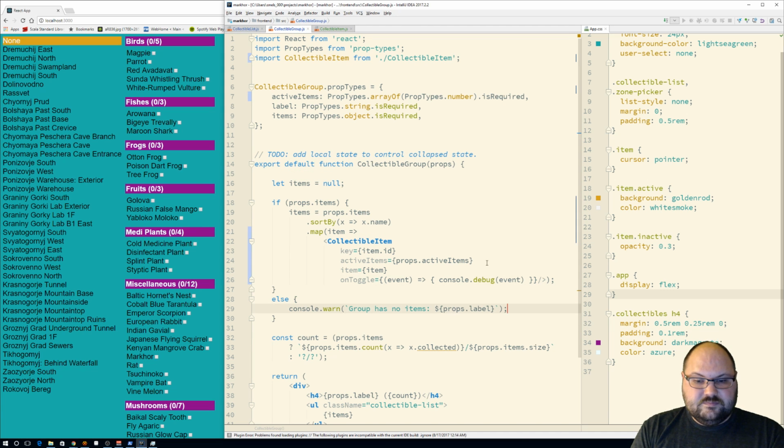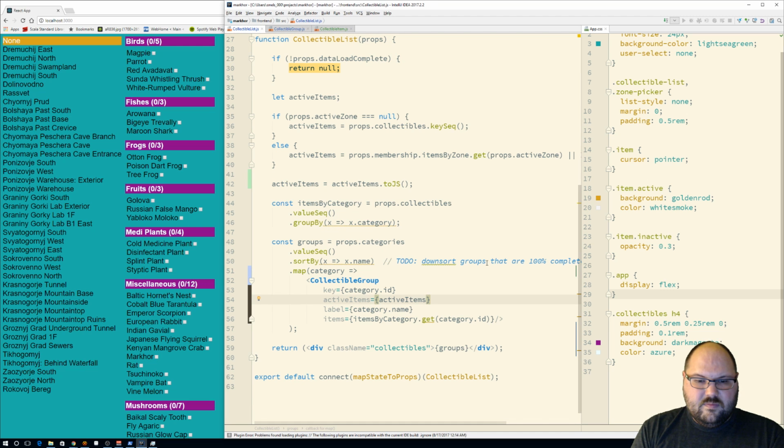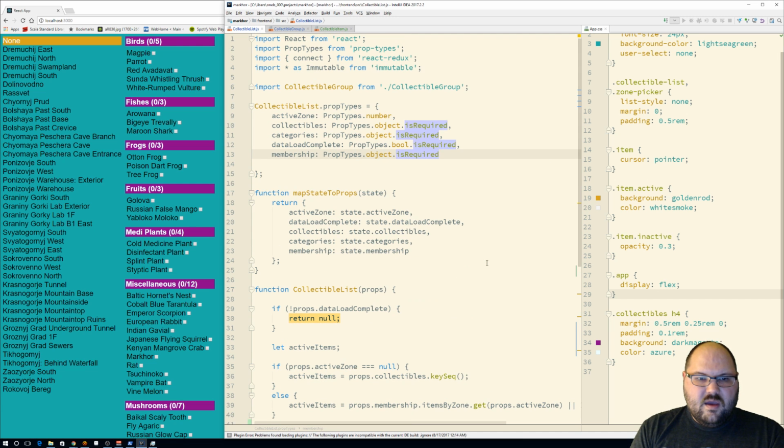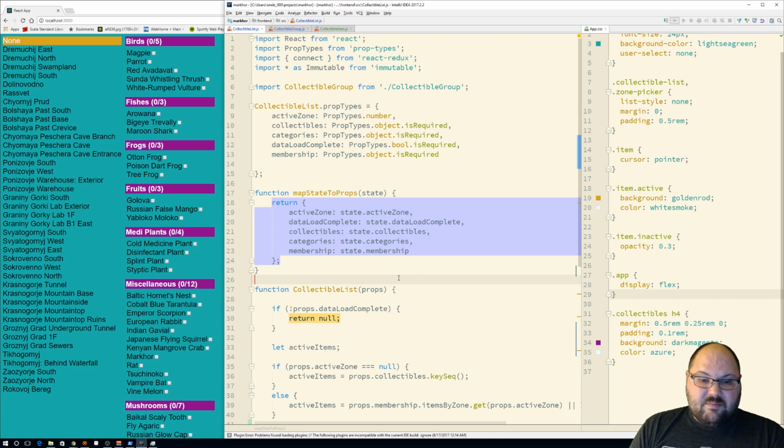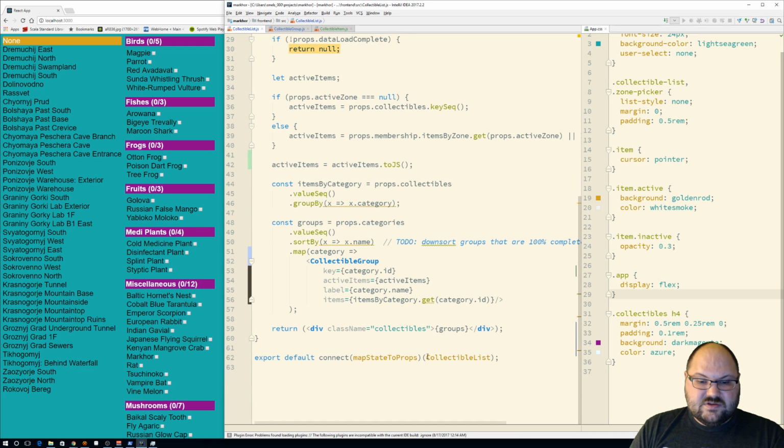And so let's see. So this is one of these situations where I'm going to want to dispatch an action, and I could take this connected component, right, and I could map in the action with the dispatch here and then pass it along all the way down the chain.